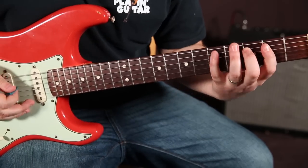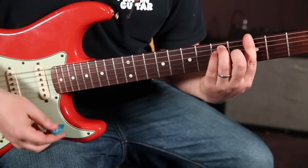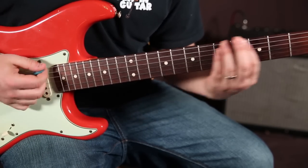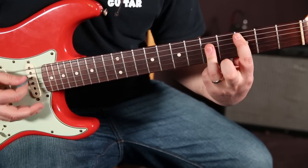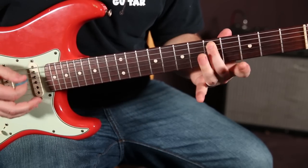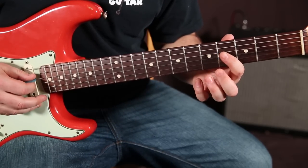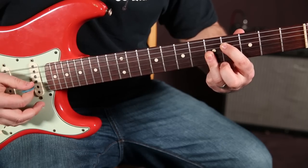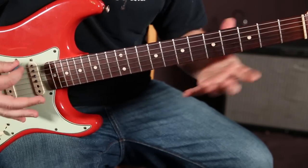So G major scale is the key of G major. The G note is the root of a G major chord. The second note is the root of an A minor chord. The third note is a minor chord. The fourth is a major. The fifth is a major or dominant. The sixth is minor. And then the seventh is a kind of jazzy chord that's not used a lot, back to G major. And so those chords make up the key of G major.